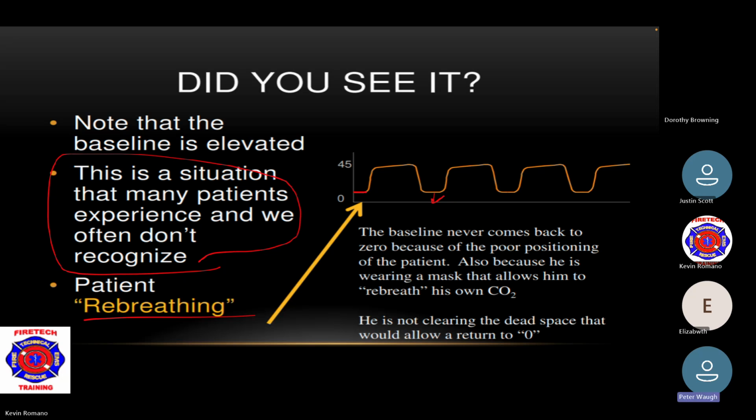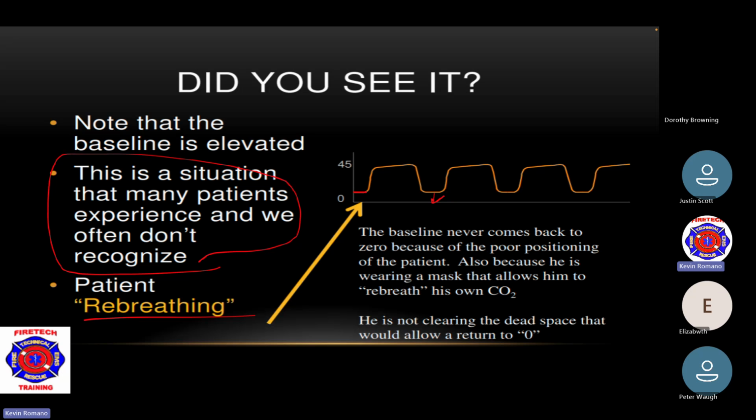Would you consider putting a collar on him? You could, I guess, to hold it up. Just make sure when you walk through the ER doors, let them know this is not a trauma situation. Why did you call in that trauma alert? Because it's not. But again, just kind of lay them back a little bit. Not lay them flat, but a little higher than semi-Fowler position, enough to be able to sit and keep their head back.